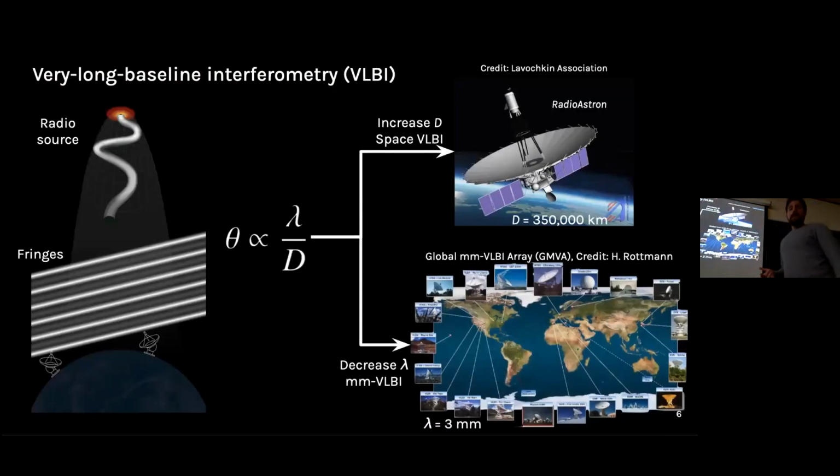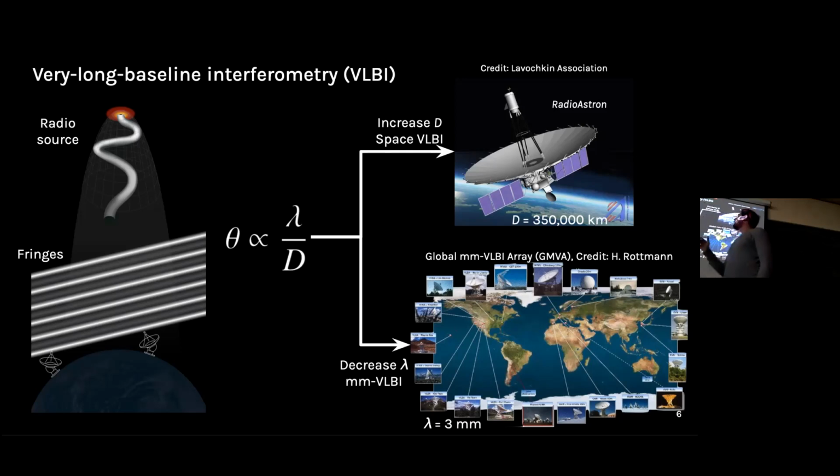To tackle this, we use very long baseline interferometry called VLBI. As you can see on the left, we have this radio source, for example, a jet, which is emitting the synchrotron radiation. And here is a simplified example. I only show two telescopes on the globe, and what each of them measures is the radiation. And if we combine this, we get this fringe pattern, which is the response.